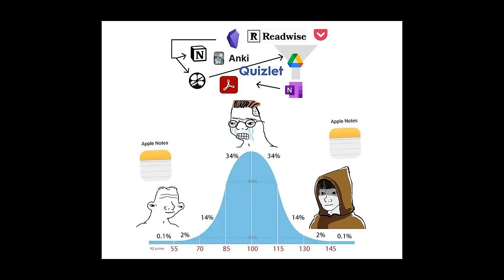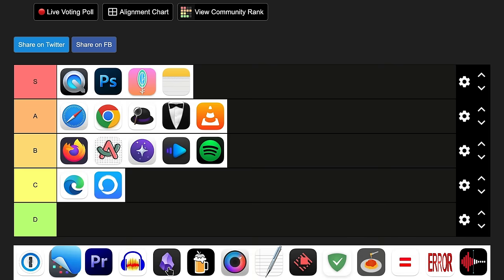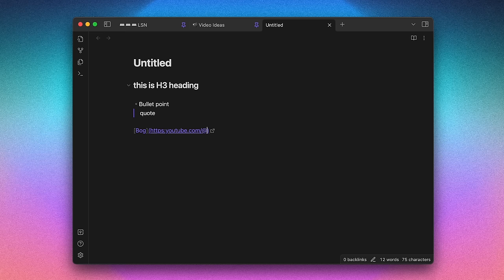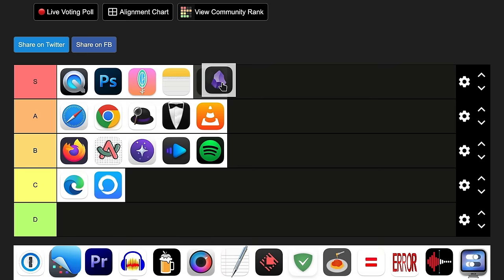Now, I have to say that I'm still in the middle of the bell curve and I use Obsidian just because a YouTube video convinced me that Markdown is the best file format to use for longevity. So I have half my notes in Obsidian and half my notes in Apple Notes. But I'm still going to put Obsidian in A tier because you can access Apple Notes across every Apple device, and I often take notes on my iPhone. But I can't do that with Obsidian and have the notes sync for free.